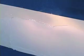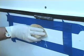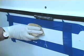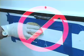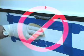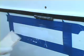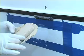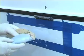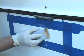As you can see, the new Gelcoat is just slightly higher than the surrounding surface. Start by sanding the Gelcoat to the level of the surrounding surface with 150 grit sandpaper. Tempting as it may be, do not use sandpaper with your fingers. This will create uneven pressure and detract from a smooth, flat surface. Use a sanding block or create one with a small piece of wood. Wrap the sandpaper around it and use either the edge or the side for sanding.